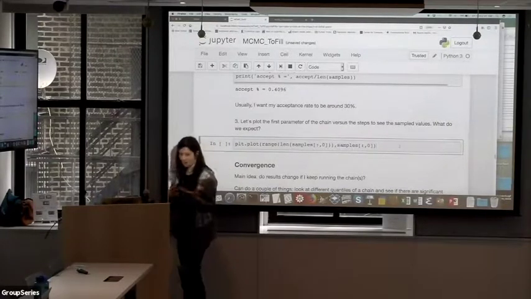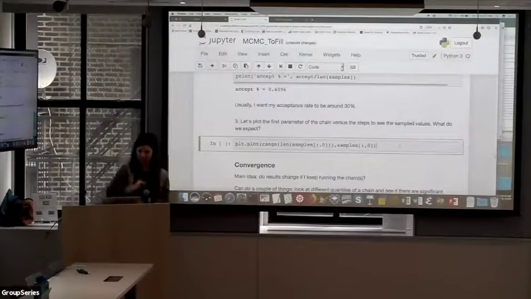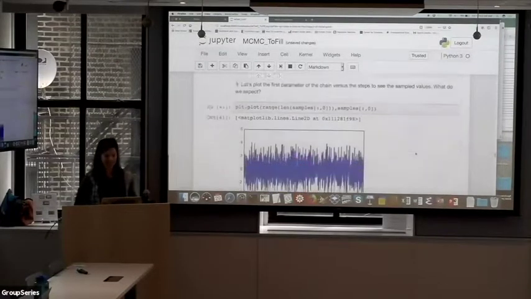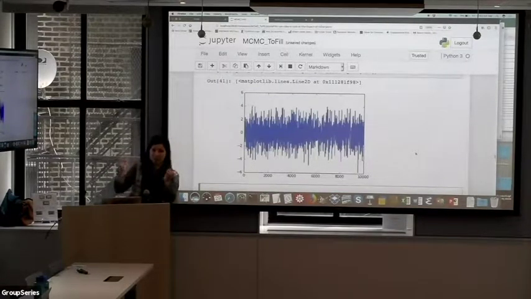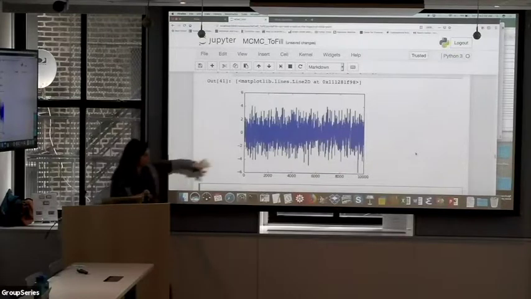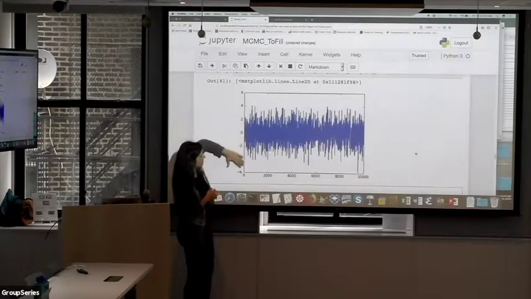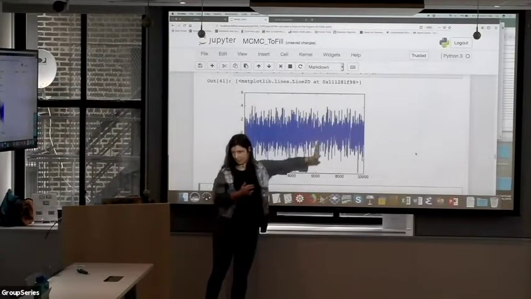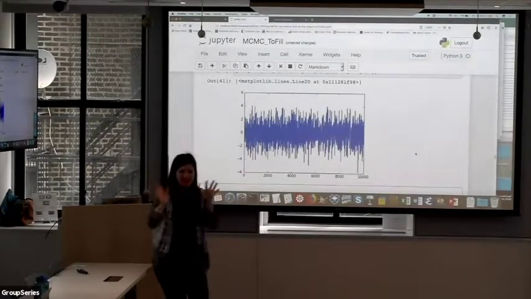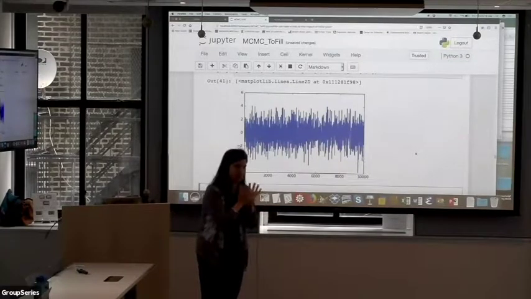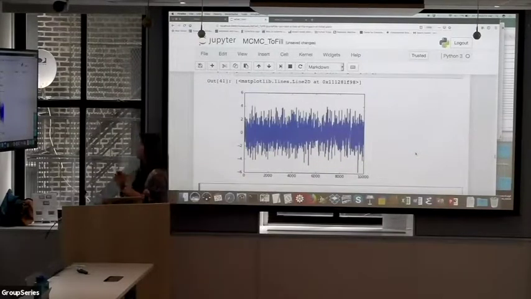Up and down, right? You basically want your parameters to traverse the parameter space several times. If it's stuck, that's not a good sign because it means that your chain does not have sufficient mobility to be reliable. And here you can see that this is moving up and down. Its range, as we remember, is roughly between -2 and 2, and it's moving around. And so this is healthy. Again, is this the final seal that your chain works? No, but these are things that should look like this before you can proceed further. At least this basic sanity check we have passed.